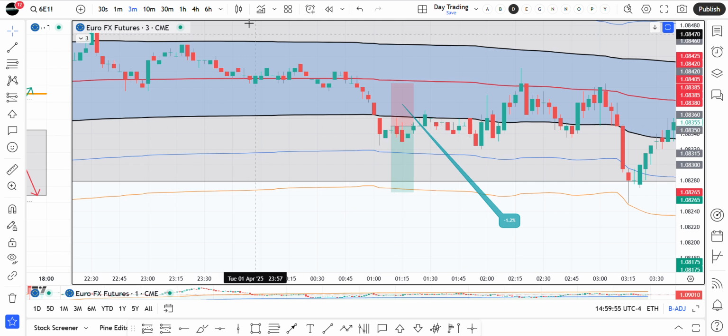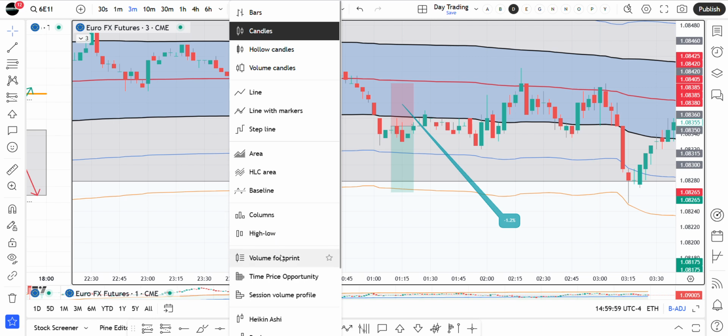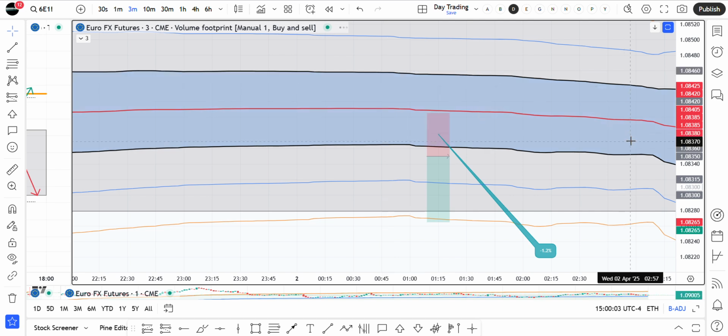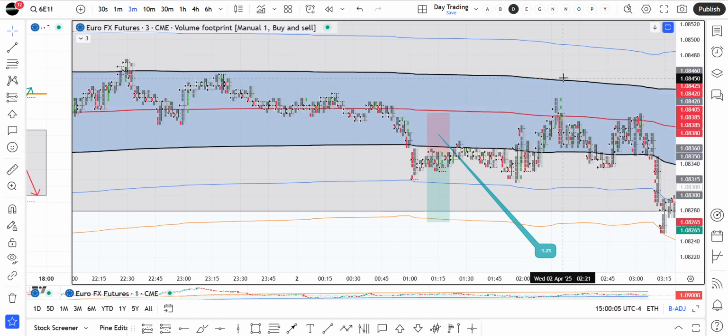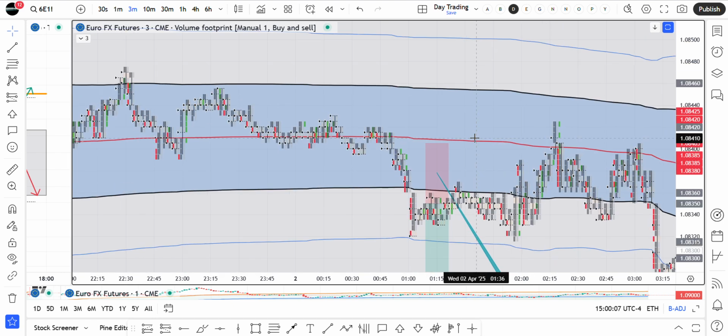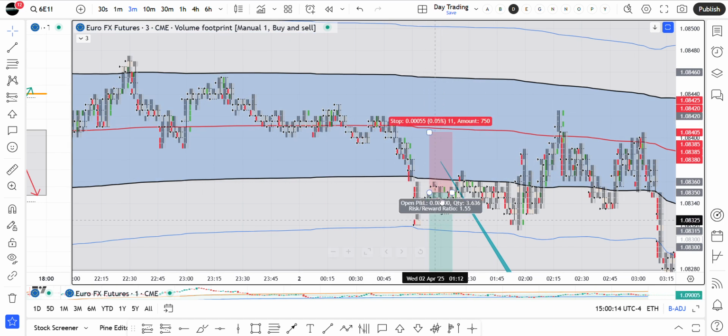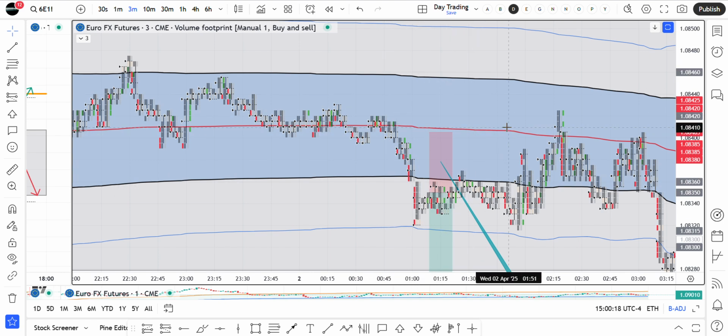So here, let's actually go into my footprint chart and I'll show you what I'm looking at in the footprint. I'll show you now what I'm looking at in terms of these bands. So these bands, the dark or the black line, that's what I'm looking at. If it's below that, I'm selling. If it's above that, I'm buying. If it's in between, I'm trying not to take a trade. But if the market profile is telling me, hey, there's a moment to step in, I'll step in.